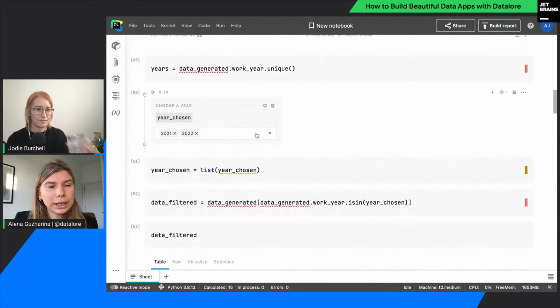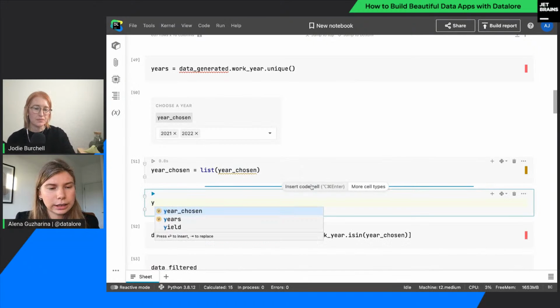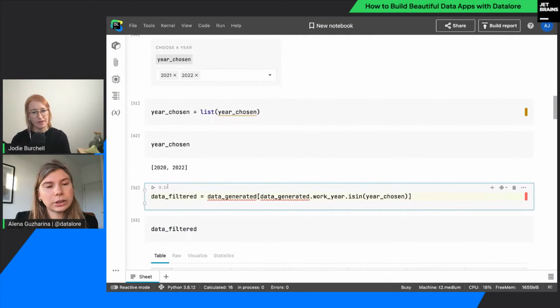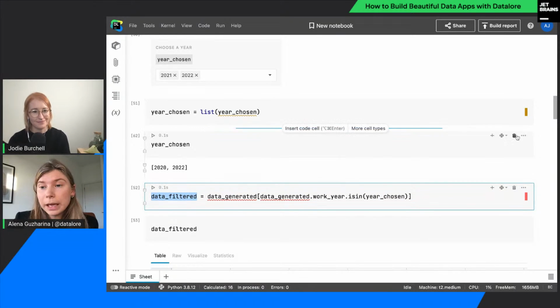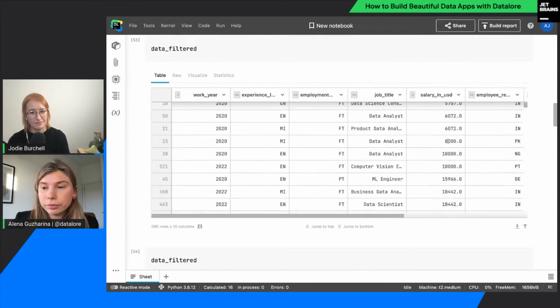And over here, we can see that year chosen is actually a list. Based on that list, we do some pandas slicing and assign it to a data filtered variable.